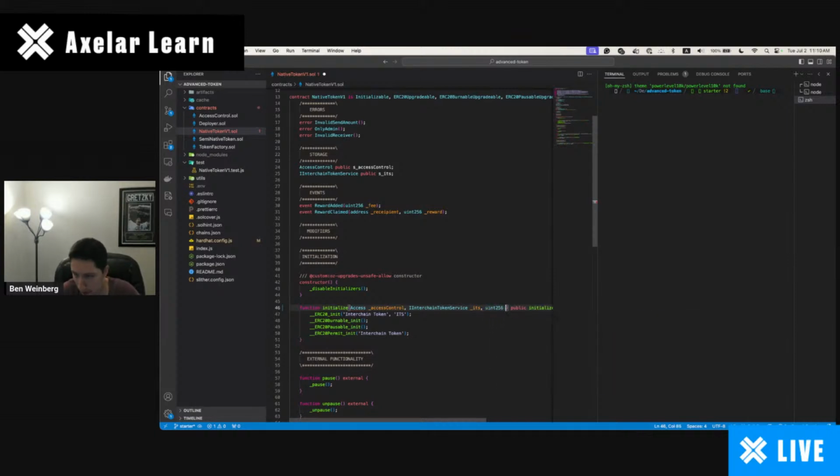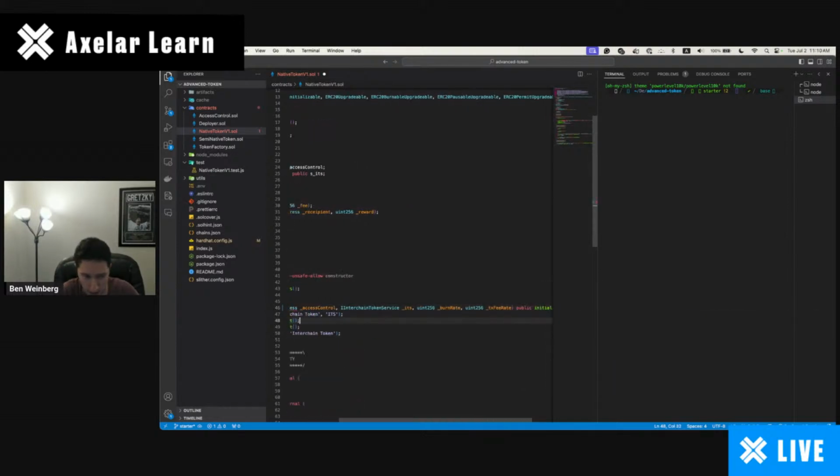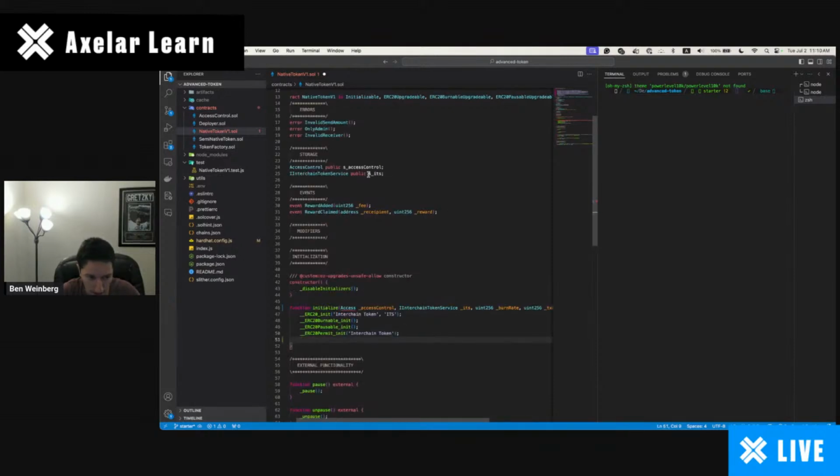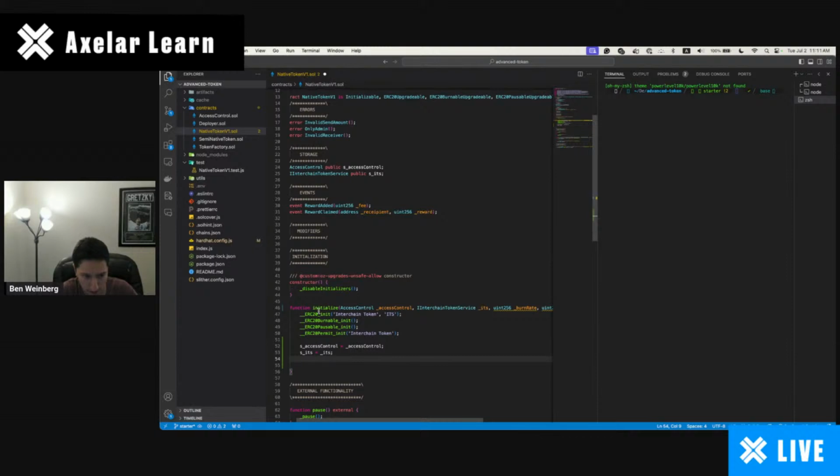Next, we're going to pass in some unique parameters to our token: the burn rate and the transaction fee rate. Let's set these up right here. I'm going to pop back to my PowerPoint momentarily for one last slide about this token. First, let me just wire these up quickly. ITS and access control and storage correspond to these two parameters.